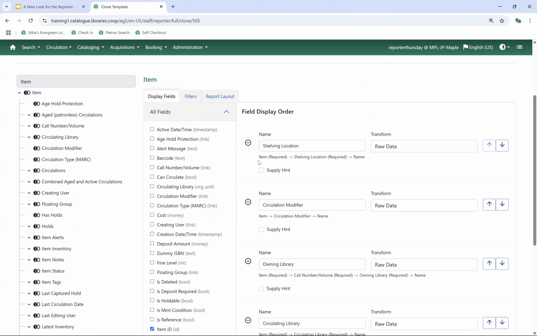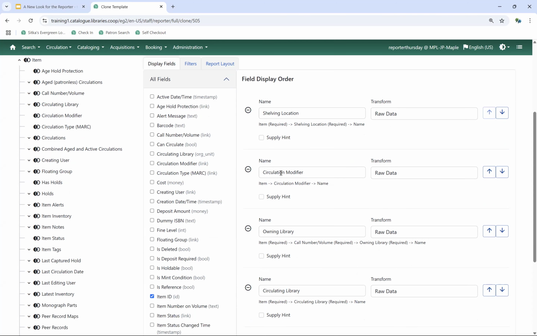I'm not going to do it for this report because I want all the fields, but if there are fields that you don't need included, you can just use that minus symbol. You can also really easily change the display name for your columns by updating the appropriate field. So instead of circulation modifier, maybe I want this one just to be circ modifier, and I just edit that field.